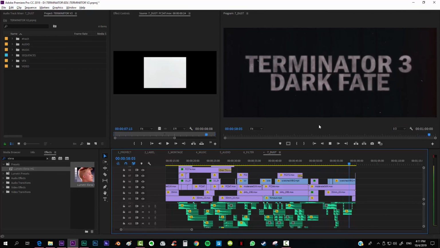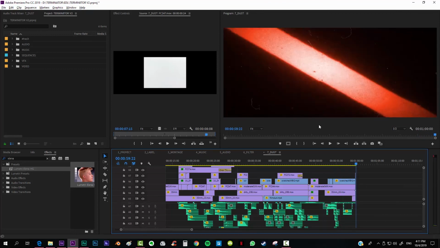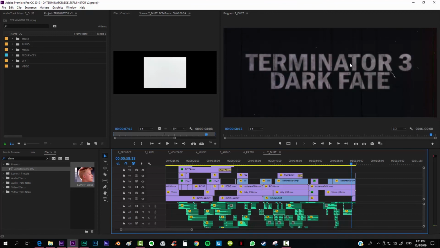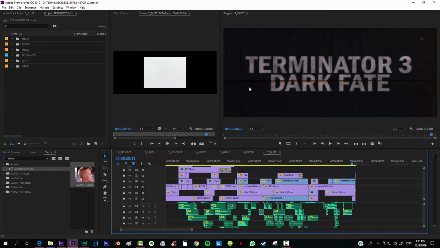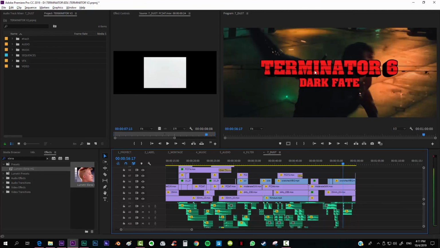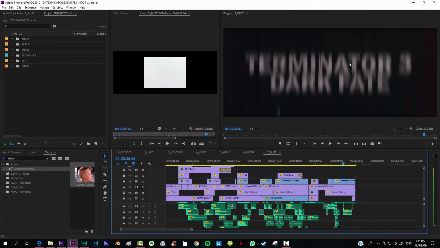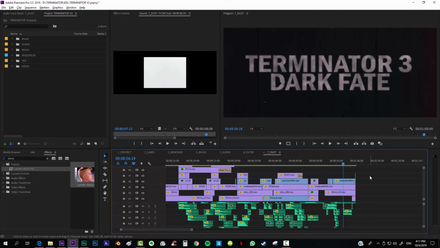I also did some things like, for example, every time there's a cut from one scene to another, there's this horizontal line that appears. For example, over here also, as you can see, there are two, then a shaked frame, and then the normal frame. And these are the kind of details that take you a lot of time, but the more time that you invest in it, the better it's going to look at the end.